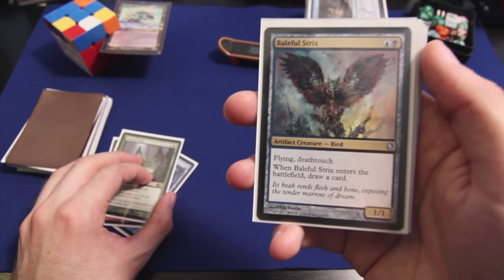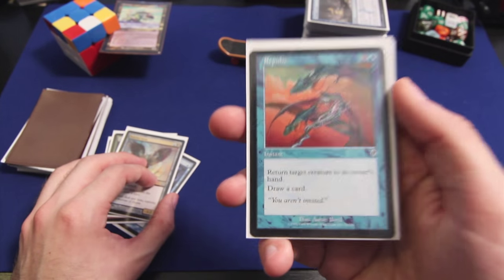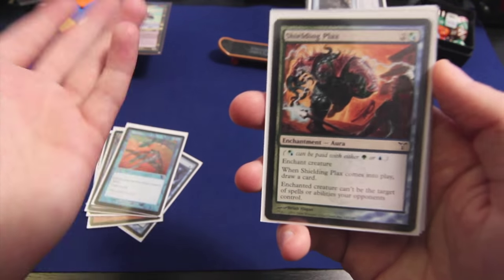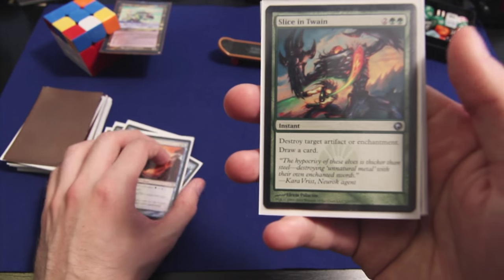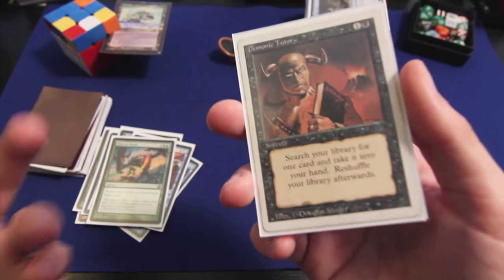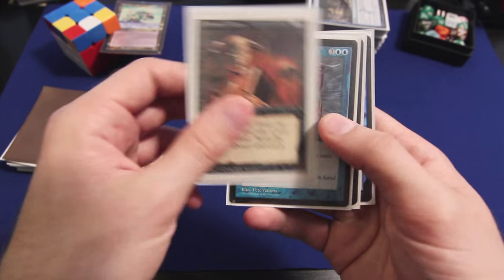Baleful Strix is an excellent blocker and it replaces itself. Repulse, this is one of my favorite cards in Commander. It's a budget card, it's an answer that replaces itself. Shielding Plaques grants hexproof to either Chromat or, say, our Stone Cedar Hierophant, and it replaces itself. Slice and Twain, just a naturalize that replaces itself. And Demonic Tutor, okay, it doesn't technically say draw a card on it, but it might as well say draw any card, right?